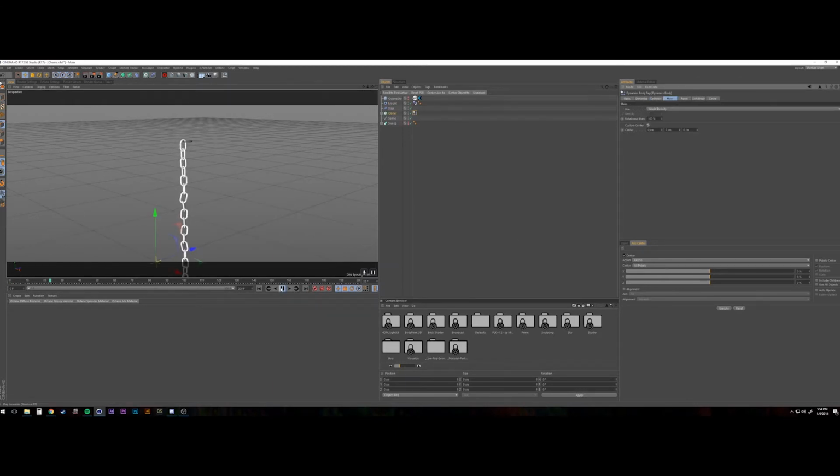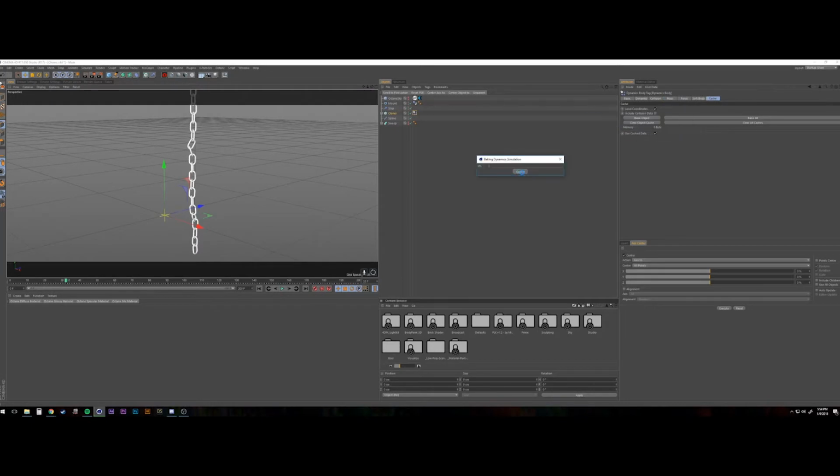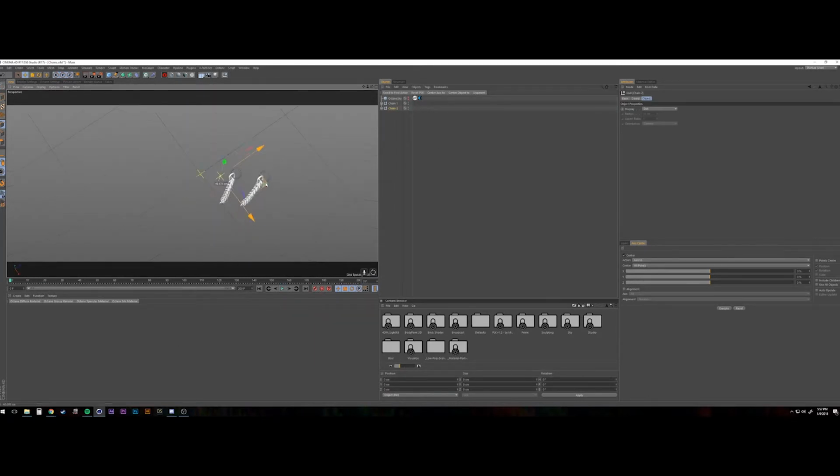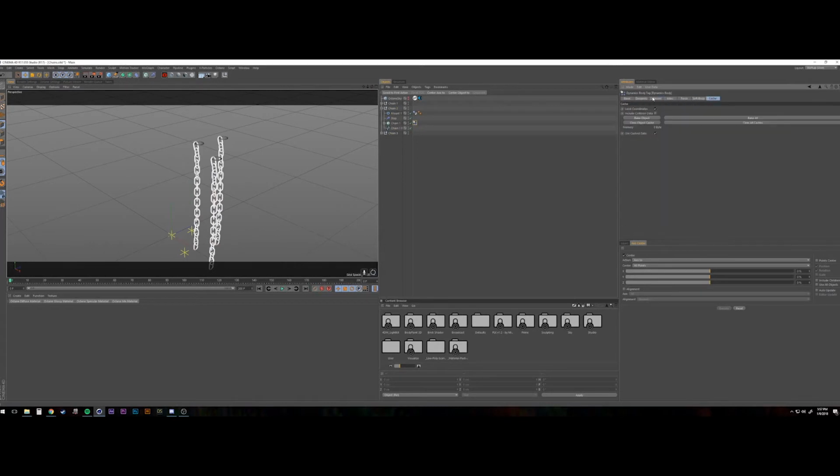So with the simulation right here, you can see the chain links are breaking. So what I'm doing is going through and tweaking those values to get those in a good spot so that they're not going to break. And then ultimately, once I got them in the right spot, that's when I knew I could start to duplicate them. And what I should have been doing is caching out each simulation so I didn't have to think every time. That's what I'll definitely be doing in the future. But in this case, I did not.